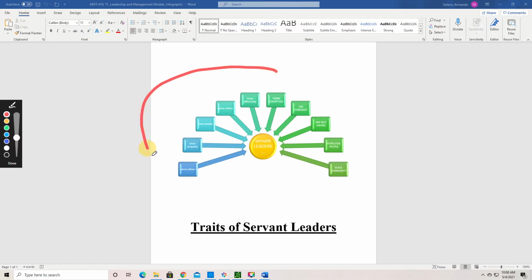But I just wanted to show you one example that an infographic will be an image or a table or a chart that you will create, and you will submit that based on the assignment instructions. So this is what an infographic looks like, something to this effect. So again, you have the ability to submit this as part of your paper, meaning you can copy and paste this if it's possible at the end of your paper. That way you only have to upload one file, or you can do it separately like this student did. They uploaded this file separately, and then the second file was the actual written analysis. So let's go ahead now and jump into the written analysis portion of this assignment.